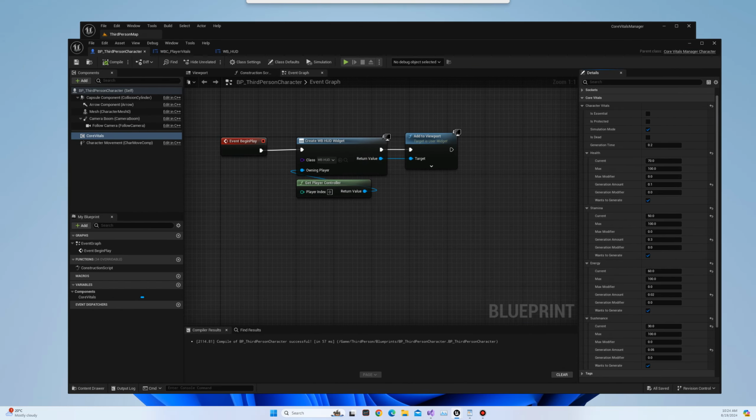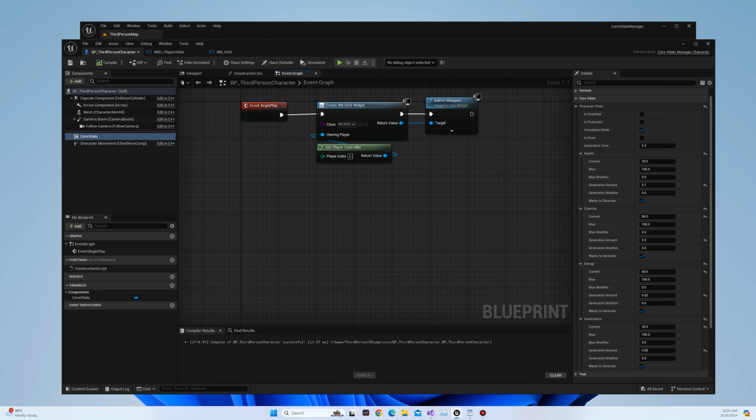So that's all working. Let's add some debug keys so we can continue to test out our component to make sure that it's doing everything that we want it to do.